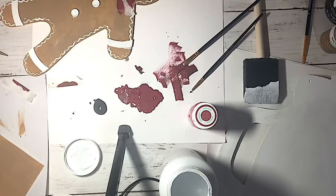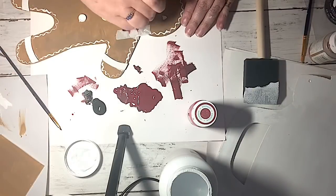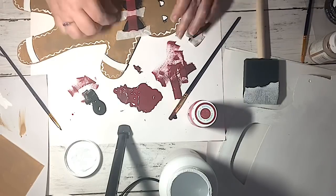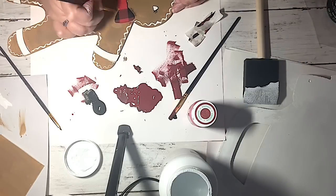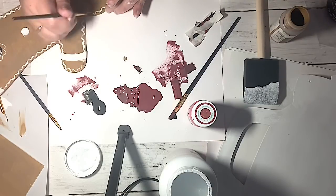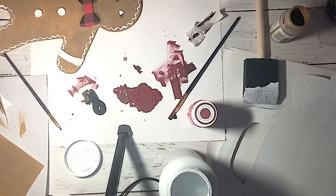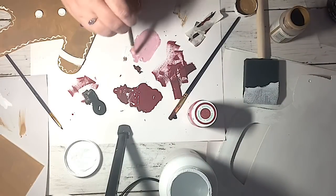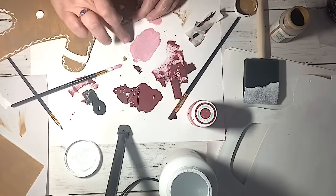I'm working on the details of his eyes. And I'm going there now and doing the final part. And of course, my tape bled because I did not push it down all the way. And I just had to touch up his body. No big deal. And I'm mixing up a little bit of white and red to give him some cheeks. Give him rosy pink cheeks.